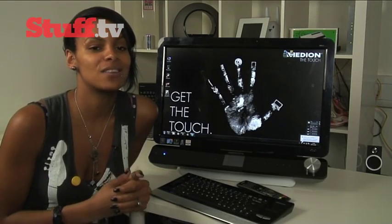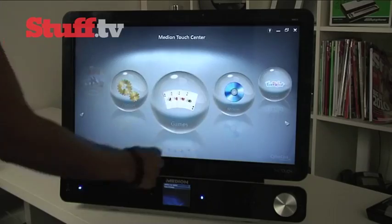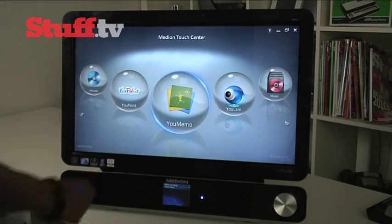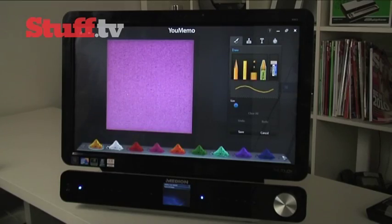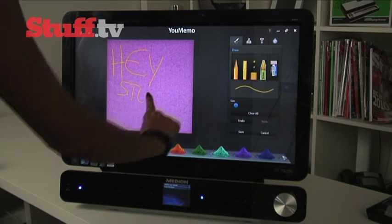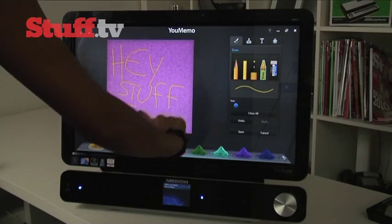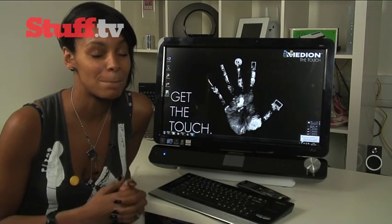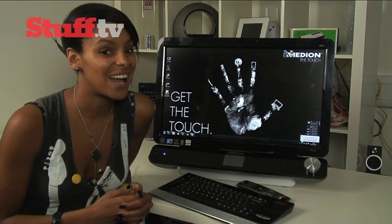So the Touch provides a wonderful touchscreen experience with loads of features to sink your teeth into, although the touchscreen isn't without its lag issues, and you will find it's not as responsive as you'd like it to be at the best of times, but it is very nice to look at. Now, the Touch also suffers from a bit of an identity crisis caused by features overkill. Less would definitely have been much, much more, and cheaper too.